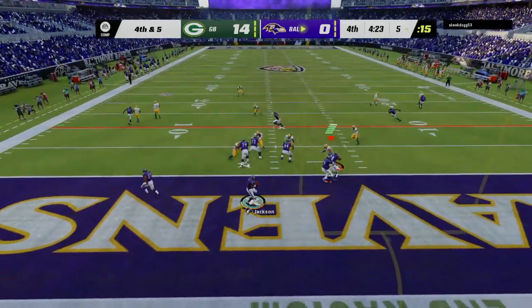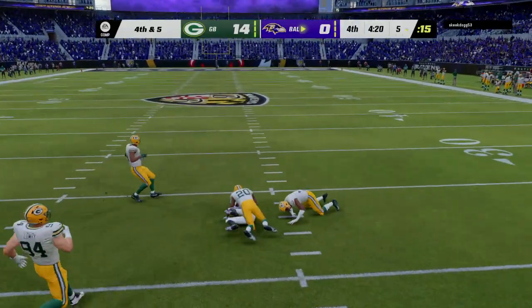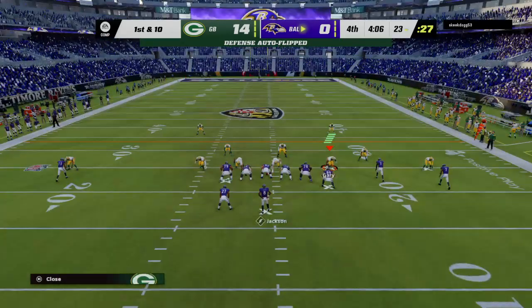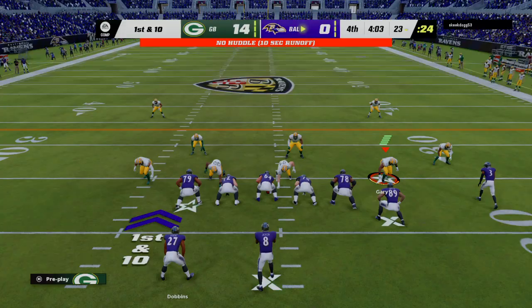Here we go. It's Jackson on 4th down. That's into the hands of Prochet, and he is going to have a Ravens first down as they manage to convert. And that'll keep the drive alive.